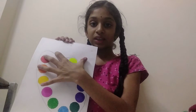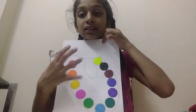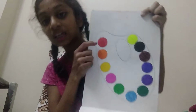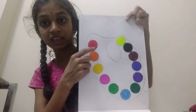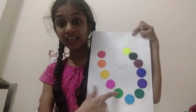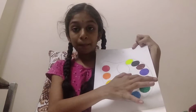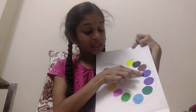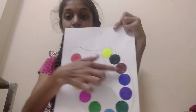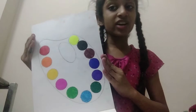So first of all, I'm taking a full recall again. So this is a palette. This is red. The first color beside this, you have to start with your red, orange, yellow, pink, light green, blue, dark green, purple and dark blue, brown, black and skin color. So our palette is ready.